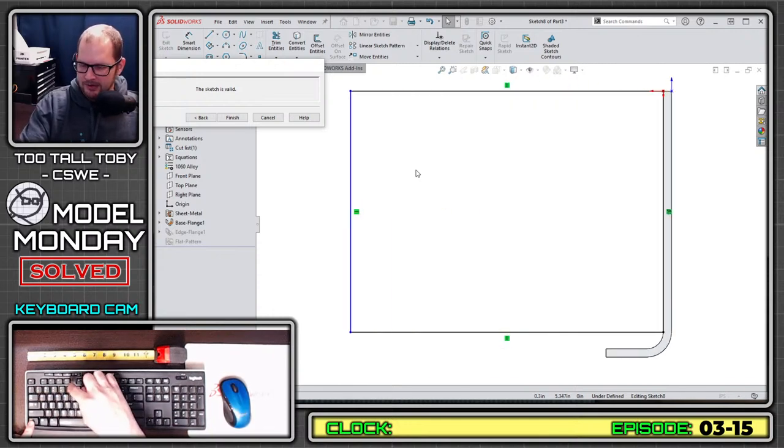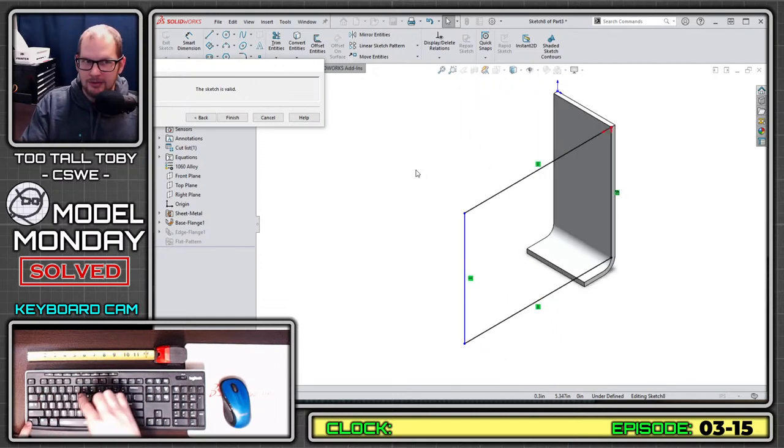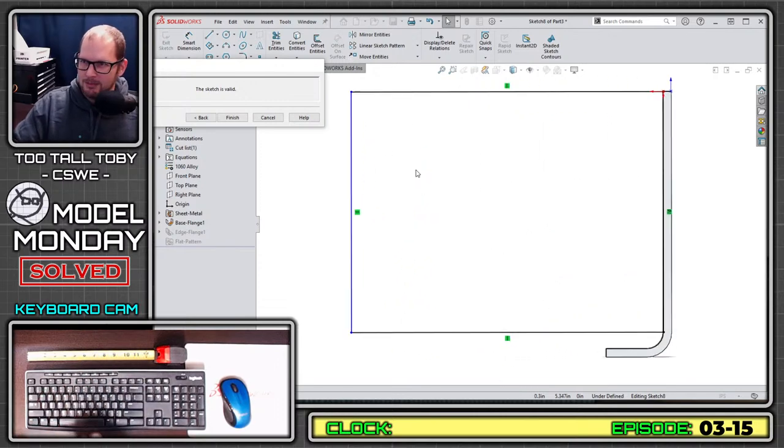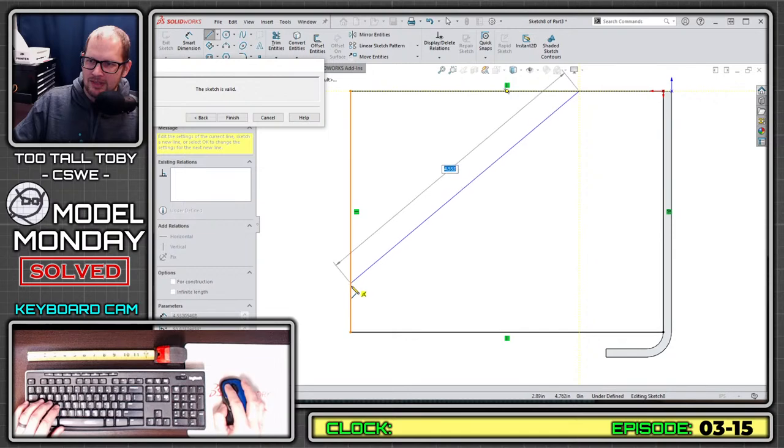4 is a right side view, 5 is a top view, 7 is an isometric view. A bunch of the other buttons do stuff, but you don't have to worry about them. Just worry about the front, top, right views. So now you can see I'm looking at this thing from a right side view, and I'm actually editing the sketch of this flange, which makes it really easy for me to get in there and create the geometry that's being called out on the print.